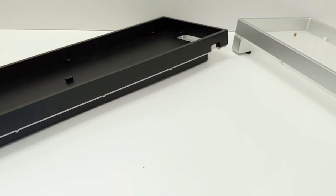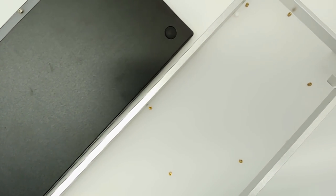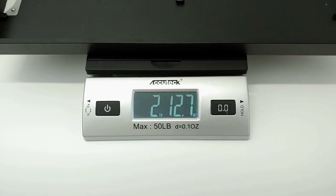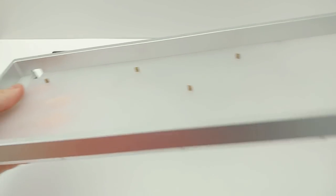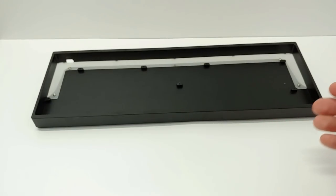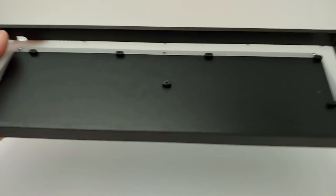Moving on to the construction, there are yet more differences between the two variants. I assume machining and finishing for the two variants is done at the same factory, so no difference there, but everything else shows a huge contrast. The deluxe version clearly has more metal in it, and accordingly it weighs almost double, even triple, the standard option. In the hand, this weight gives the impression of a high quality board for the deluxe, while the standard actually feels kind of cheap, weighing under 2 pounds. Of course, as I've said before, weight is really a false measure of quality, but the standard RS96 is just unexpectedly light for its size.